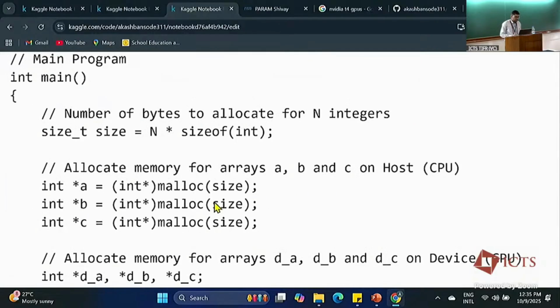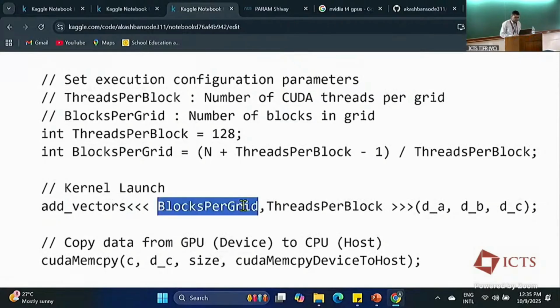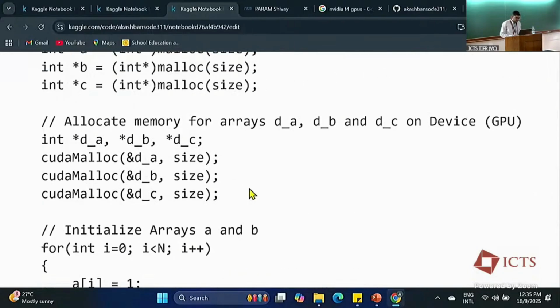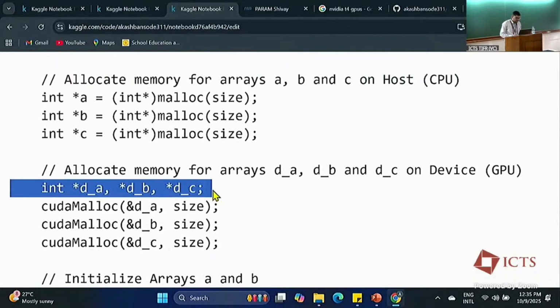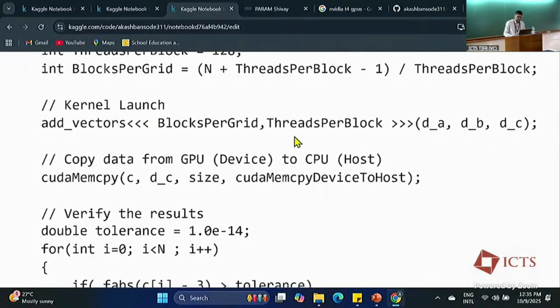For that we have to tell the GPU that this is my function and I have to offload it onto the GPU. And this is the size of blocks and blocks per grid, which you have to mention. And then these are the device variables that we have defined earlier. The pointers int A, B, C we have defined, that is the allocation on the GPU. That's it.